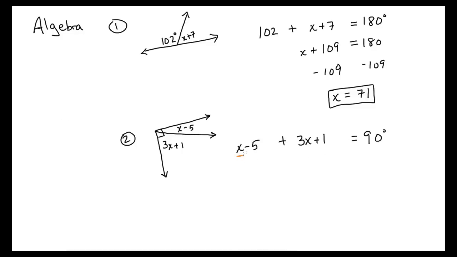Combine like terms. We have, let's use orange to make it pretty simple to see, we want to add the oranges together. So 1x plus 3x is 4x, minus 5 plus 1 is minus 4, is equal to 90.